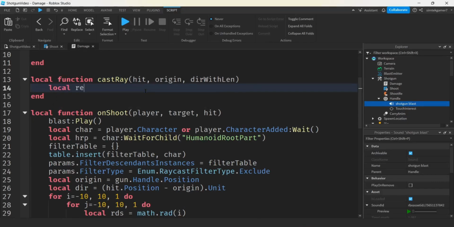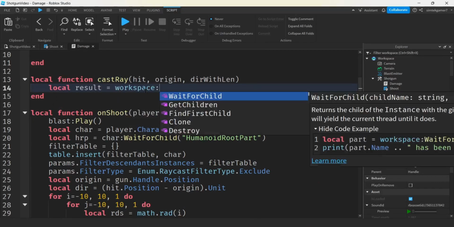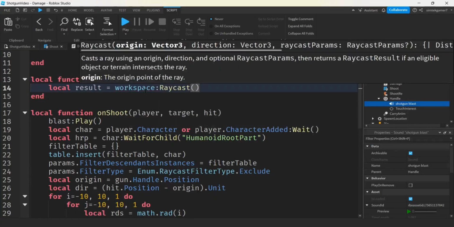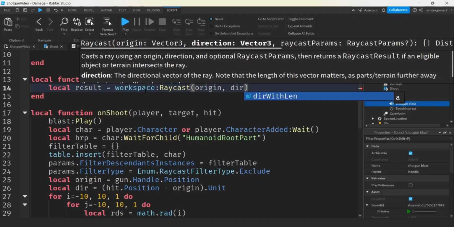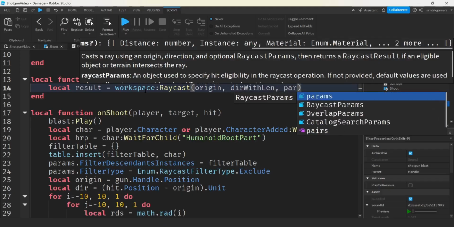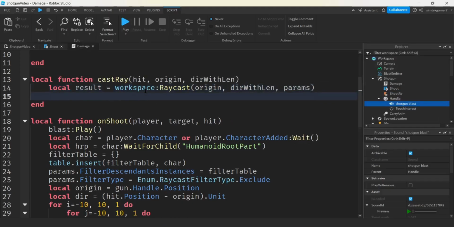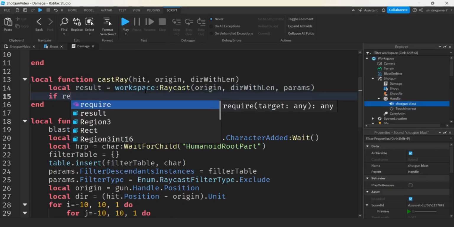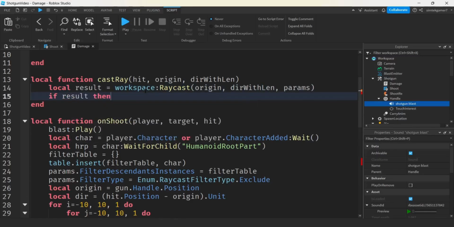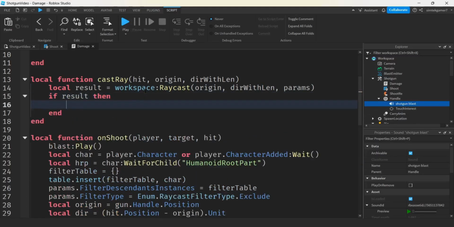Let's say local result equals workspace raycast. So we're going to cast a ray and get the result back in the result variable. We'll have the origin, which is the start position, the direction with length, and what else do we need? Oh, parameters for our exclusion list. Let's see if we get a result. If we do, then let's get the target.